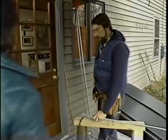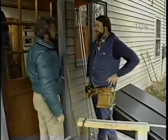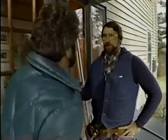Right. Well, Norm, with all the other things we've got to do around an old house, why bother with weather stripping on the doors? So, Bob, an unweather-stripped door like this is like having a 3-inch hole right through the side of your house. Cold air infiltration. That's right. So what are some of the options? Well, we have a lot of options.